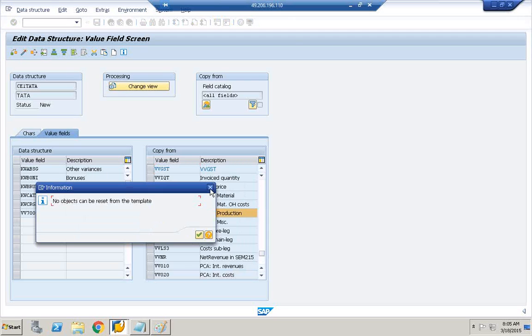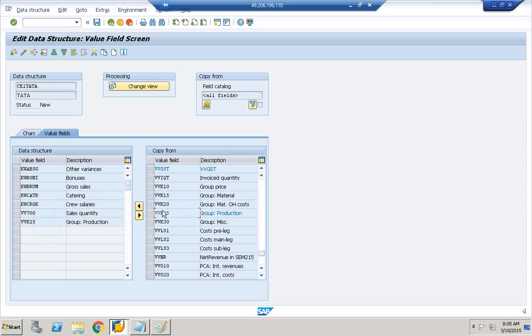The blue ones are already selected. Blue ones means these columns are already selected. So whenever you select a column, for example VVK25, group production, it is already selected.